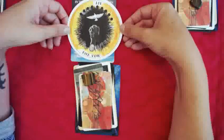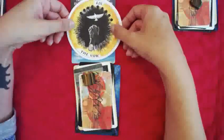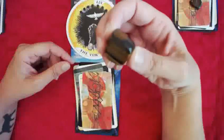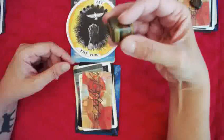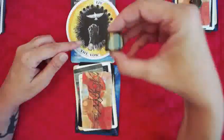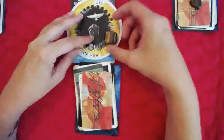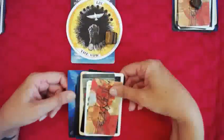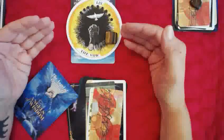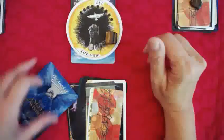But you have the power in the words, and you have the free will to make choices. You have the freedom of your words to choose who you want to be committed to and how, on this planet while you're here. This little rock here looks to me like an absolute solid rock. It looks to me like you are the person that is capable of making a solid vow and sticking to it, come hell or high water, I was going to say, but thick or thin, no matter what happens, you are going to be there. Shining the light for other people, which is amazing, which leads me to believe that the question you've got here is around unhappiness from within the same contract.